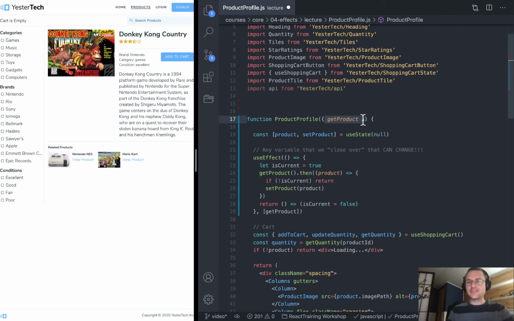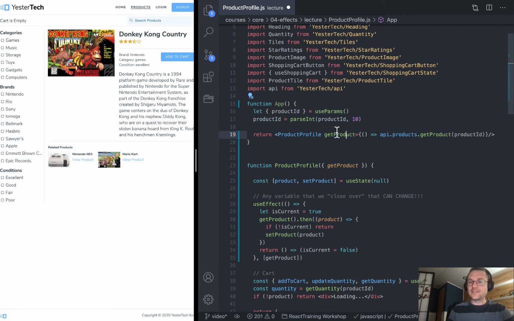So we can't possibly rerun our side effect based on the product ID changing because we don't even know that the product ID exists. But you might have product ID or a bunch of other variables inside of this thing, and we don't know what you got in there. So we're just going to make you put the whole function inside of your dependency array. And so let's say this is what's actually going on. Now the implementation details of that function is only such that if the product ID changes, then we want to rerun our side effect. But this code down here doesn't really know that. So they're asking you to put the function in here for that reason.